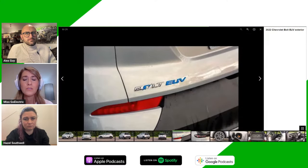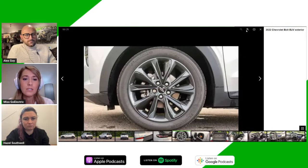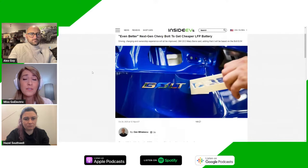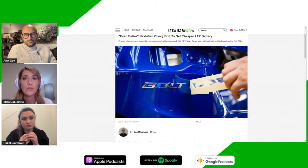As far as I understand it from the story, they are going to use the EUV platform instead of the hatchback style of the Bolt and build off that. So the Bolt with the hatchback is going to be pretty much gone, it seems like. But I actually would have probably considered this as a holdover vehicle when I was in the market for one, if it would have had all-wheel drive. That's the exciting thing for me looking towards Ultium, that they'll be able to potentially package it in a way that gives more options as far as the powertrain goes, so that more markets can feel comfortable, because some people say you can do the single motor.